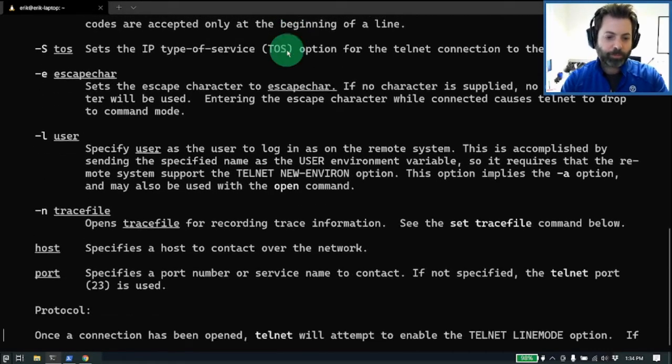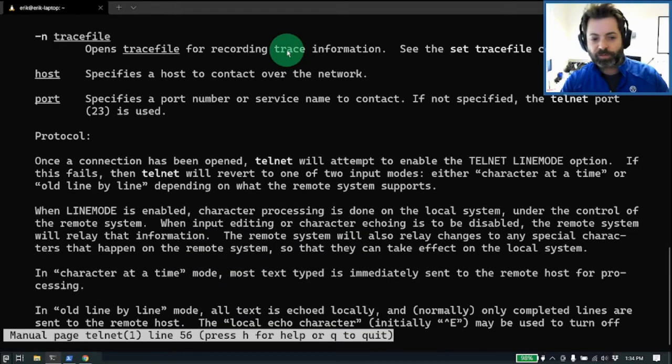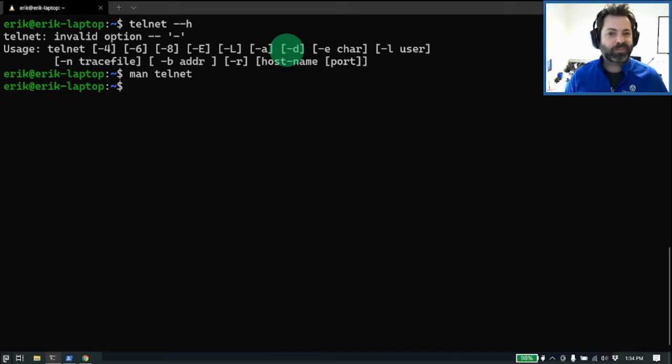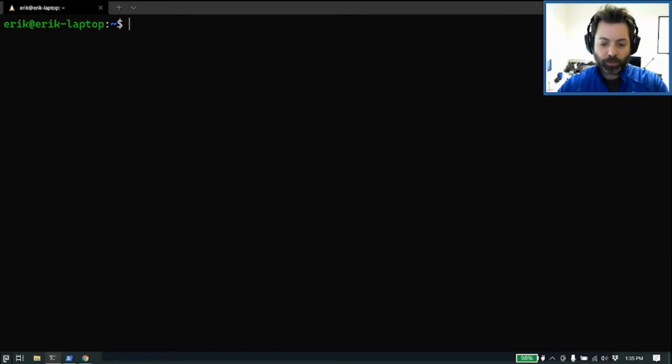We could send a user. We could talk to specific hosts, specific ports, things that we're not going to get into here, but basically telnet is a little bit parameterized, if you want. We're just using it in its most basic form. Okay, that was telnet. Easy enough for what we need to do here.